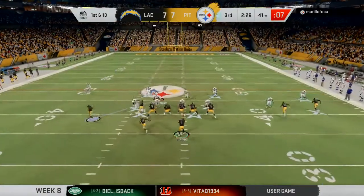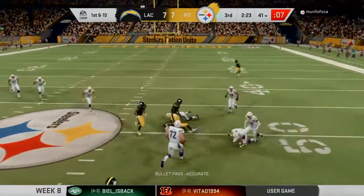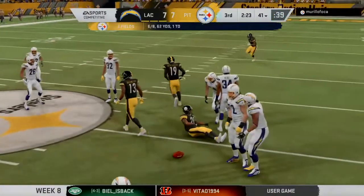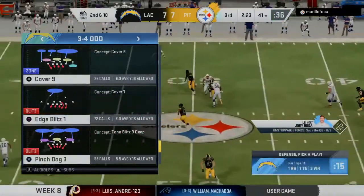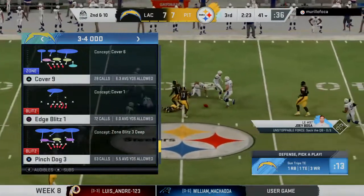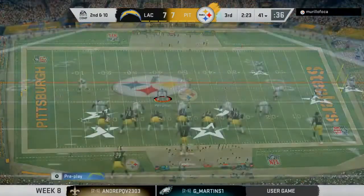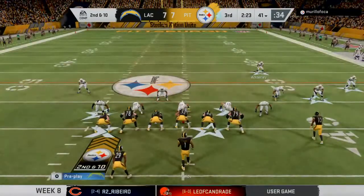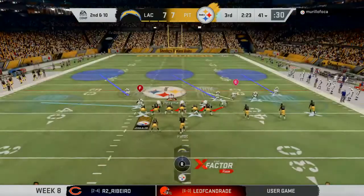Throwing on first down. Fields. And this will be incomplete. Physical play on the football there, and it's second down. We've seen good cover skills on display throughout this game, really from both teams. And there's another nice example there of them making it difficult to complete a pass. Here now is 2nd and 10, again from the 41.